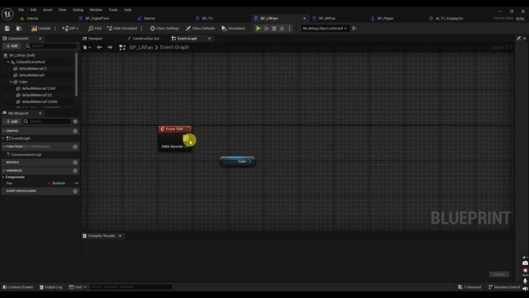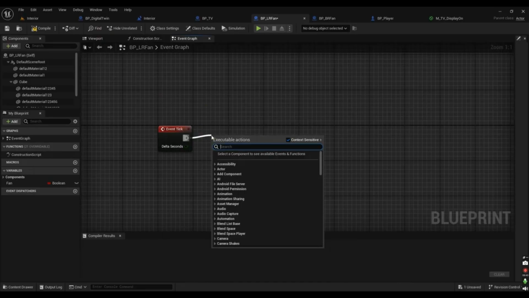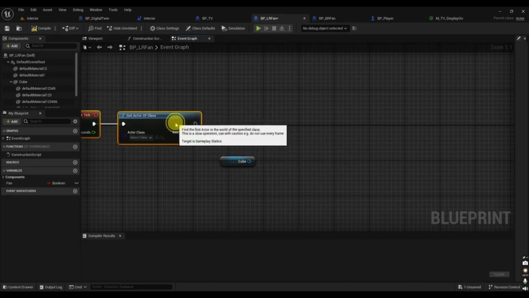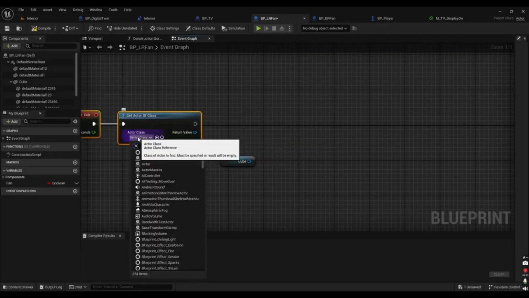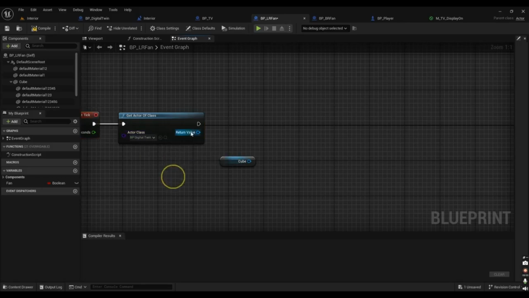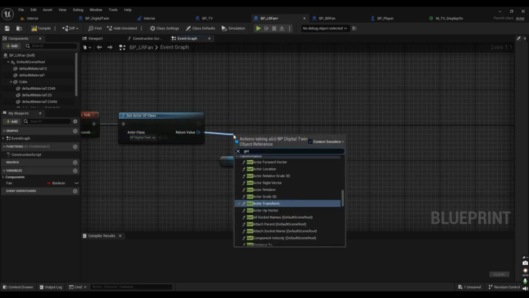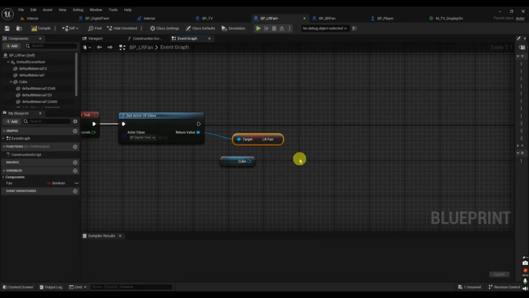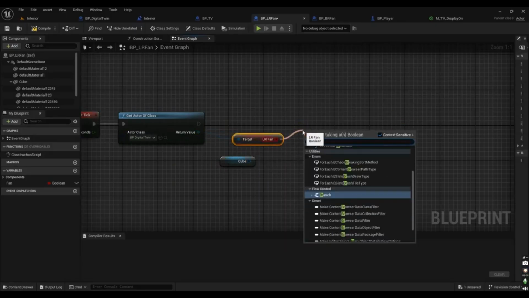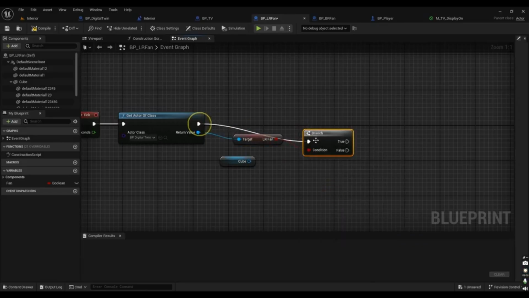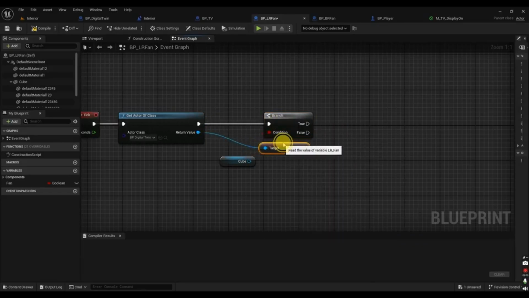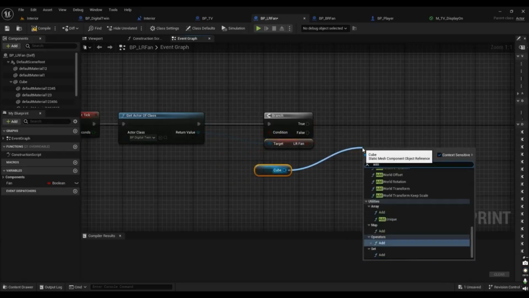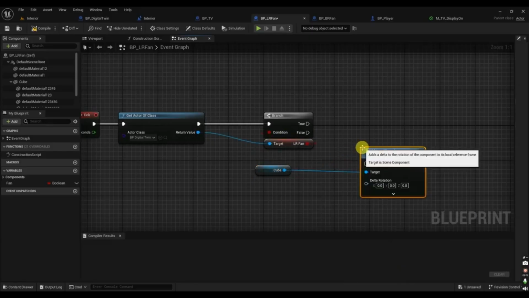So we should add some rotation to this parent object so that the fan will rotate always. So let's call the get actor of class, digital twin, and then get LR fan. So the LR fan, and then again the branch to check, and then add local rotation.